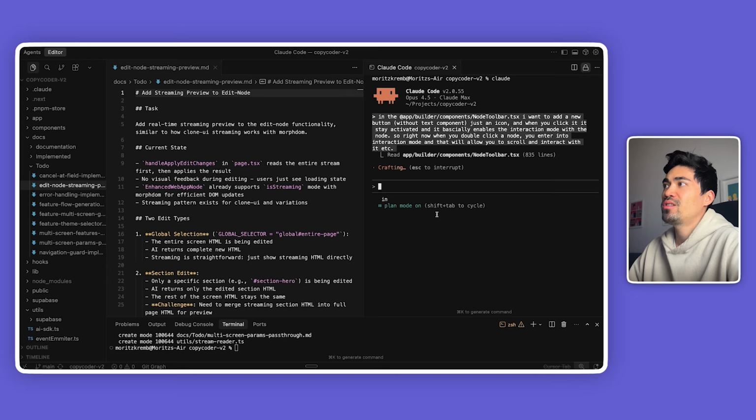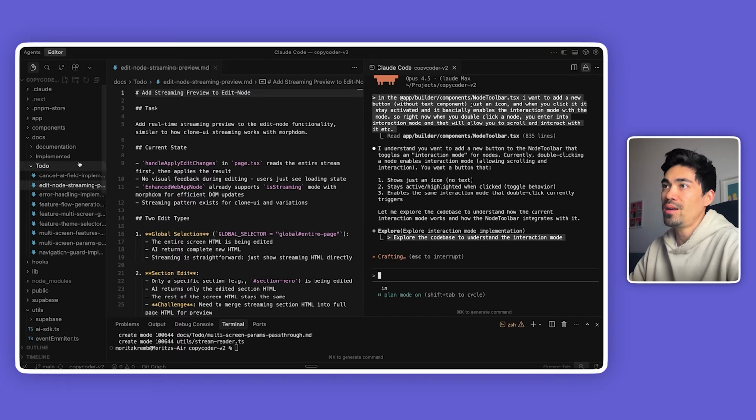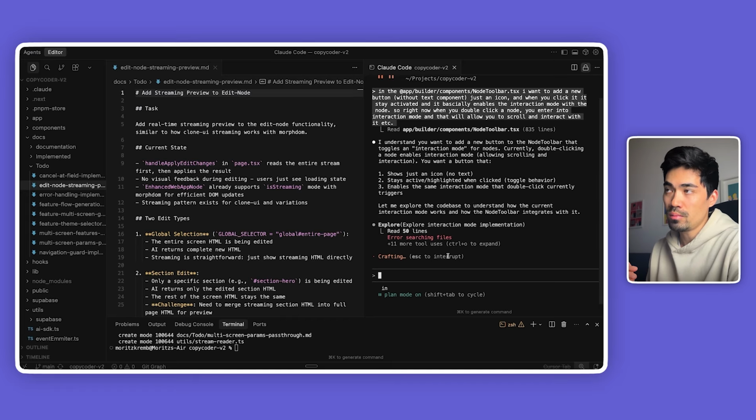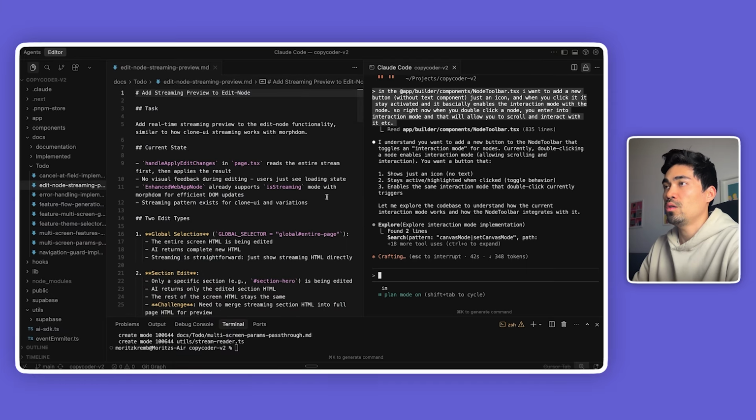And I actually think for this simple feature, we don't even need to create a full planning doc. Usually my process is I will plan it here inside of Claude Code, create a planning doc so that the actual plan and implementation is saved somewhere, not just inside of Claude Code. And once I've created this doc, then I will either use the same instance of Claude to go through this doc to implement it, or I will just use a new instance, or sometimes even I'll also use the Komposo 1 model because it's super fast to go and implement it. But usually to create the plan, I always use Claude.